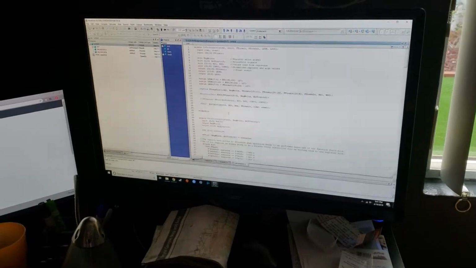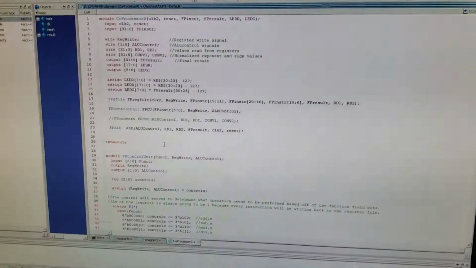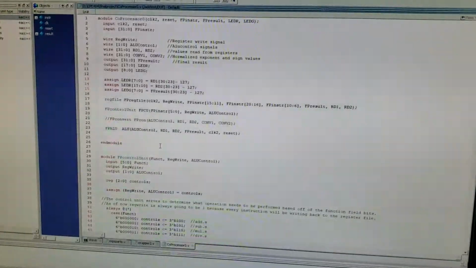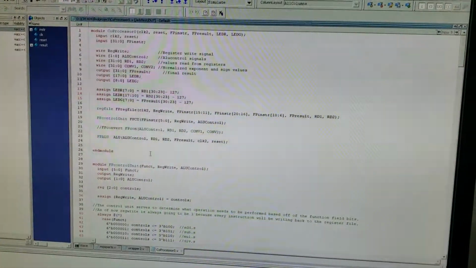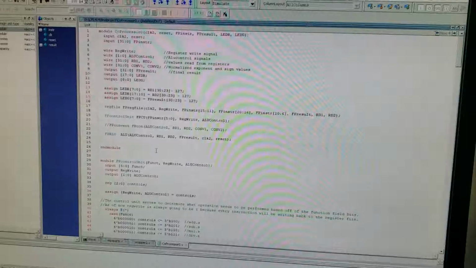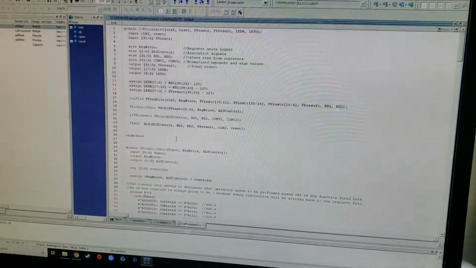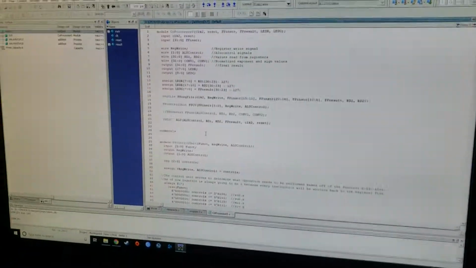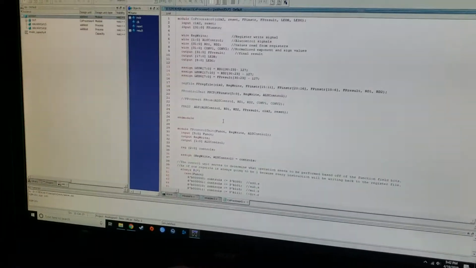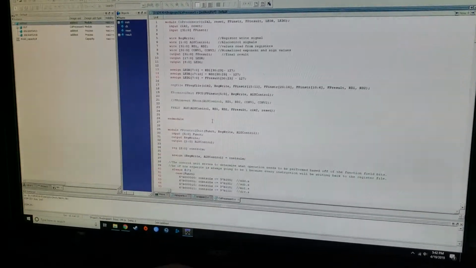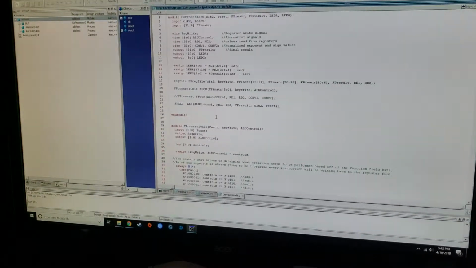Okay, Dr. Harris, this is Nathan and Jose here for our mid-project presentation for the floating point coprocessor. So far what we've done is we've created the framework for the coprocessor just to implement the add instruction. We have it separate from the main processor right now. That's going to be our next step, integrating those together and then finally adding in multiplying and dividing.